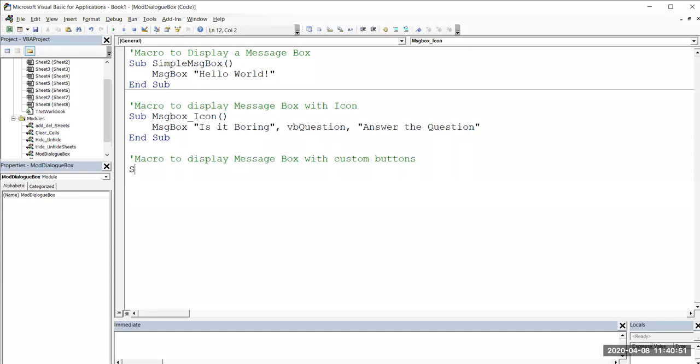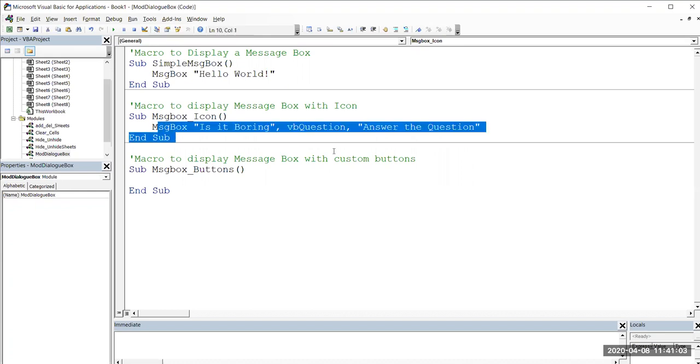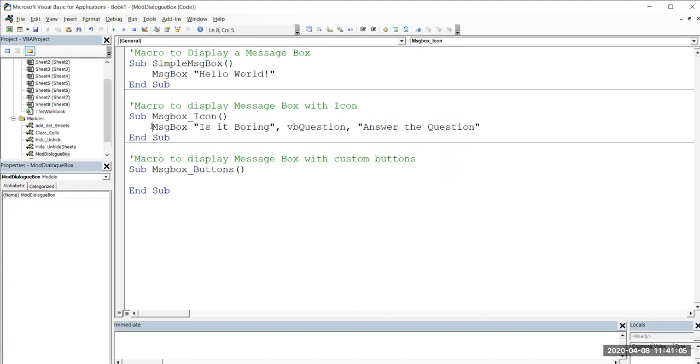So here, the message box and named as buttons. So I'll use the same message box which we use to display a question here.